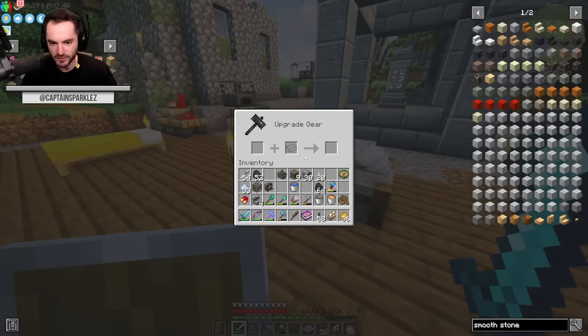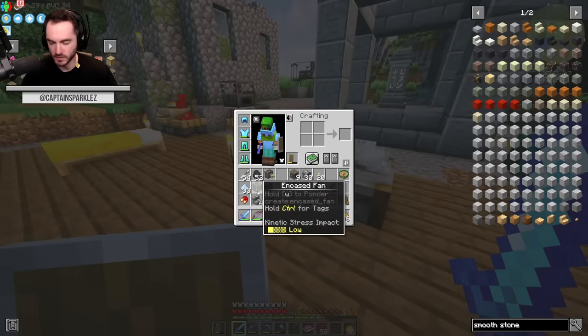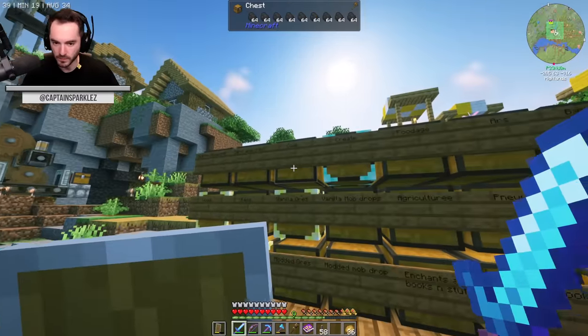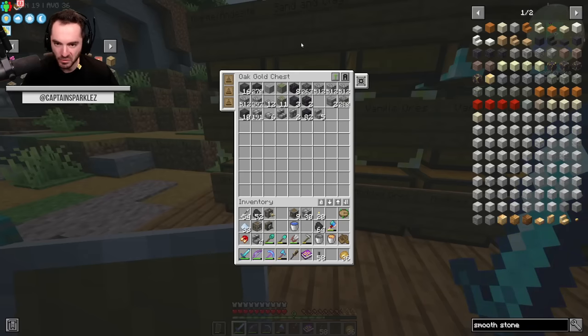Yeah, so really, as soon as Pete's stuff arrives, then we will be pretty good. I think that's everything, so we're gonna have the drill on the cobble, then it's gonna smelt. I suppose I can just get a recipe filter. Let me make stone slab really quick. Before we get too far, do we not have any stone? We do not have any stone.